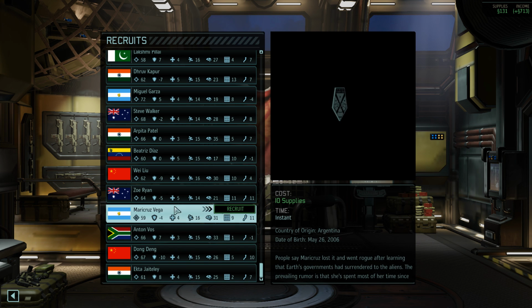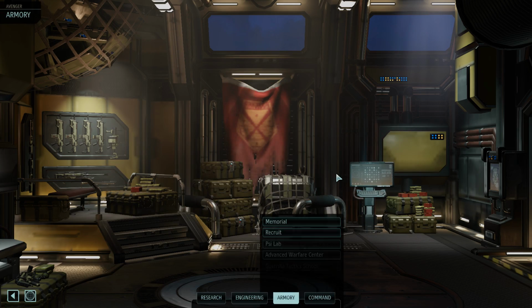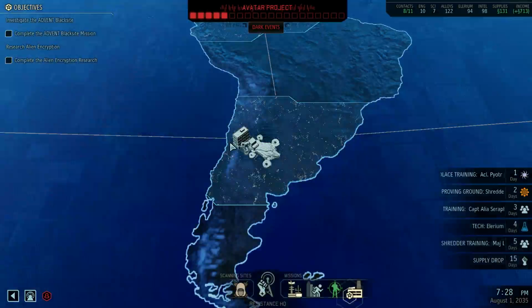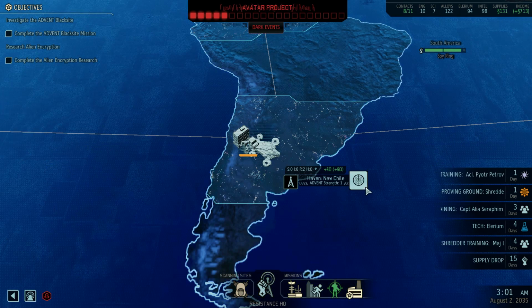I think the last time I looked at this list, it stopped at Zoe, and we've had 4 new recruits show up here since then. Unfortunately, it's 10 supplies, which I don't feel is worth it, and they're all rookies. They're not even squaddies, so I'd rather just spend the 30 or 40 to buy sergeants at the black market. Nothing we could possibly do about that one.